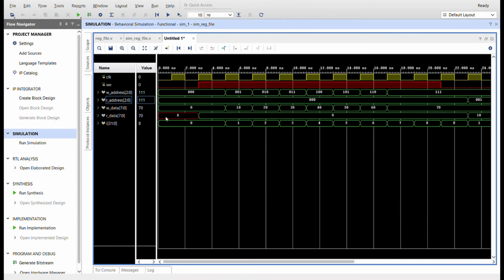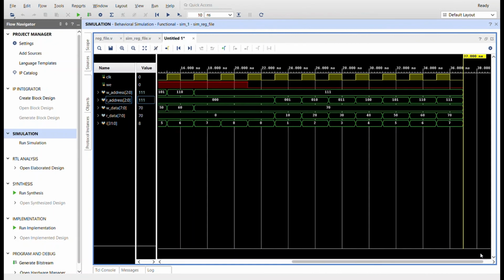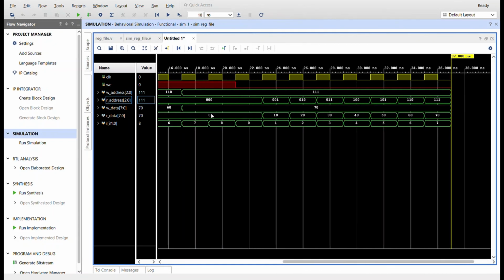Now this x value here is because read data is undetermined. You can get the data coming out of the register file whether you have write enable or not. So before anything is written, the value in each register is unknown, so the read data comes out as this until it starts getting written to. And the read address stays at 0, so the value written into the 0th address will stay 0 until we come through the simulation over here, where I start the other for loop, and now I'm changing the read address with I. So 1, 2, 3 all the way up to 7. And then reading out the data that was stored when we wrote to each address, which is 10, 20, 30, 40, 50, 60, 70, as we go through the register file.